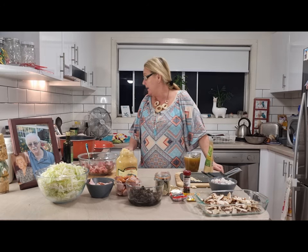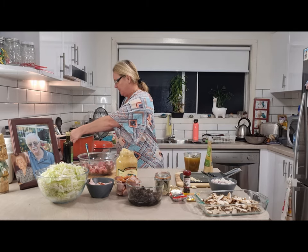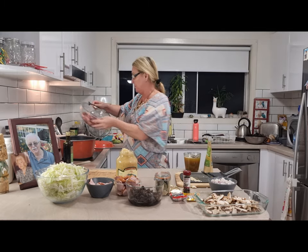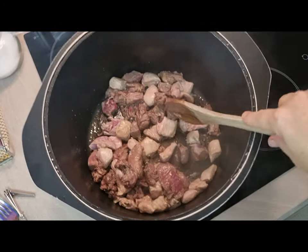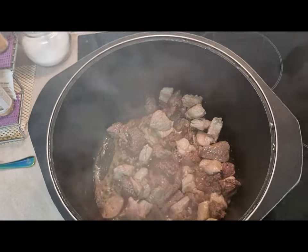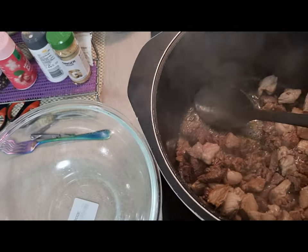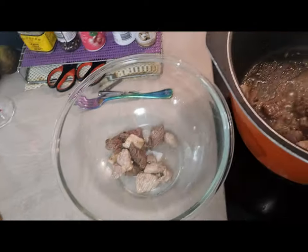Okay, so now my pot is all heated up. Put the olive oil in there, and I'm just going to put this in and brown off the meat. As you can see, my meat's browning nicely. Okay, now that's nice and browned off, I'm going to put it back in the bowl that I have washed and cleaned.